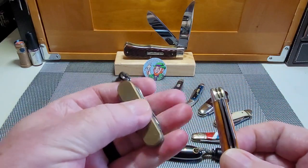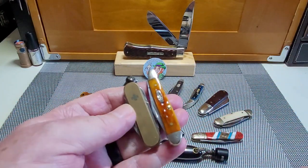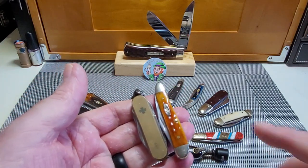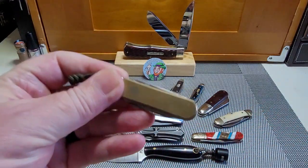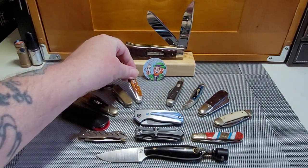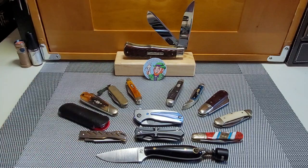Now I've got a brass scale in this, which makes this an expensive little carry. This is probably the same price as this, but they are probably my most used knives. Now, not particularly this one. This one is definitely, since I've had it, I never stopped using the blooming thing. And it's got a Phillips screwdriver on it. When are knife makers going to put Phillips screwdrivers on normal two-bladed knives? That's what I thought. I must ask Mr. Harrison if he would do one for me.